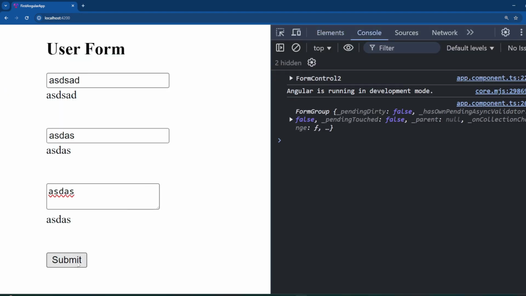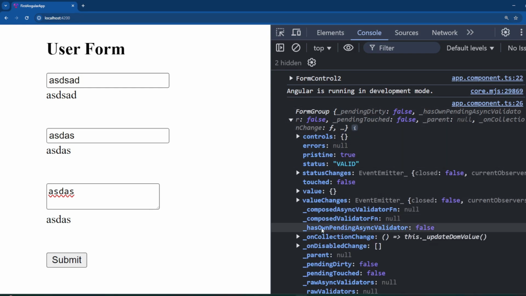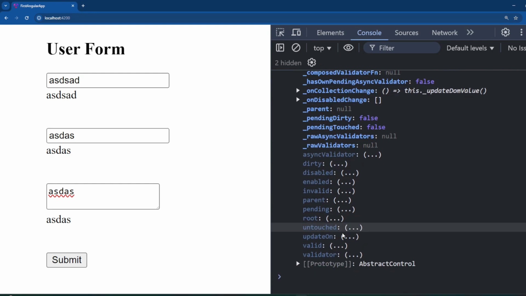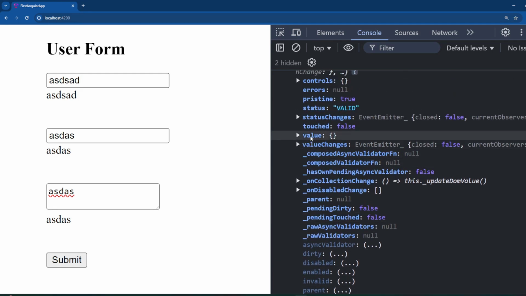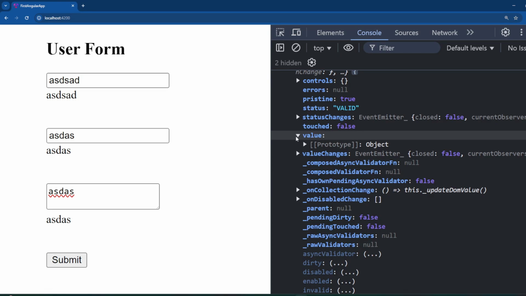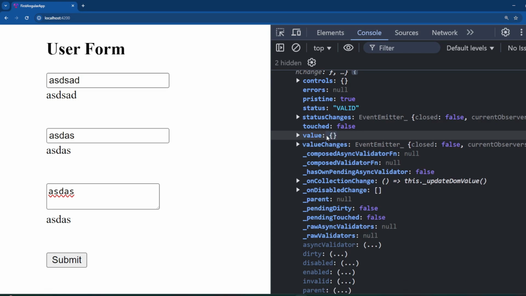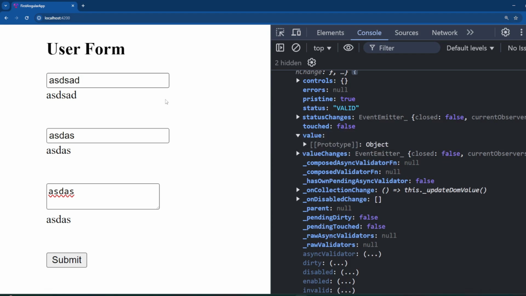Inside the browser console, as you guys can see here, we got this massive ngForm object. Under this, we have so many sub objects and methods. But for now, let's quickly look inside the value object. So expand this. What's going on, guys? This value object is empty. We are supposed to get the values of the form controls, but in here, we are getting an empty value object. What is the problem? Can you guys tell me?